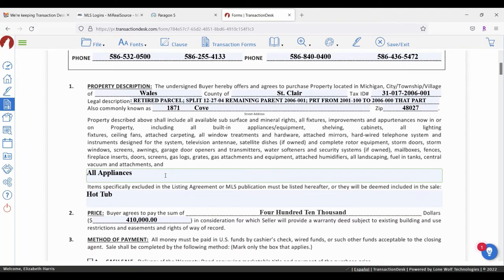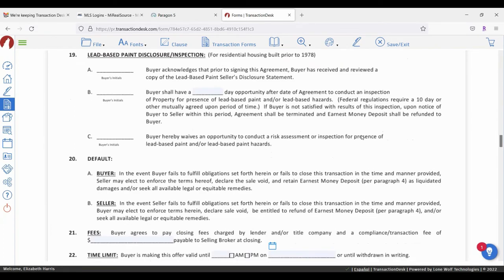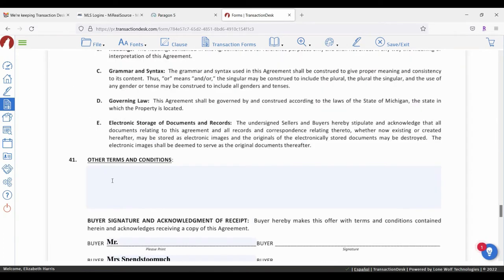To the right of fonts, you have clauses. Now, if you don't see a clause button, don't worry. It's probably because you don't have any set up yet. And at the end, hopefully I'll have a few minutes to show you how to create these. A clause is anything that you use over and over again. So for example, I'm going to actually put one in here to show you. Let me go down. You need a multiple line box in order to add these in. So you need to go down to like your additional terms and conditions right here. You have to click in that box. And again, if you don't see clause, I'm going to show you how to do this.